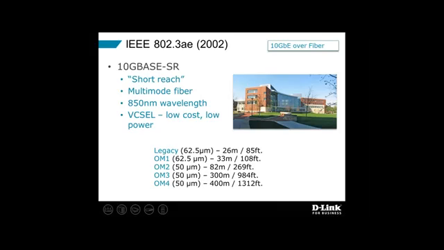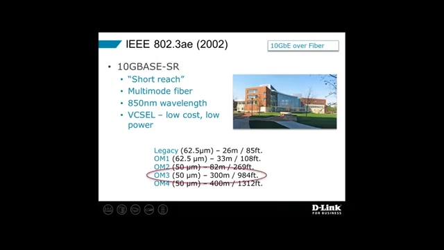And at the bottom of this slide, I'm showing over the various types of fiber, what kind of distances you would expect with 10 gigabit Ethernet communications. So on the low end, this old legacy FDDI grade fiber that was installed a long time ago, not very impressive, maybe 26 meters. But with today's fiber, the OM3 and the OM4 that's normally being deployed, 300 meters for 10 gigabit over OM3, 400 meters over OM4. And that is normally going to be sufficient to get 10 gigabit signals from one floor to another in a business building or one side of the building to the other.